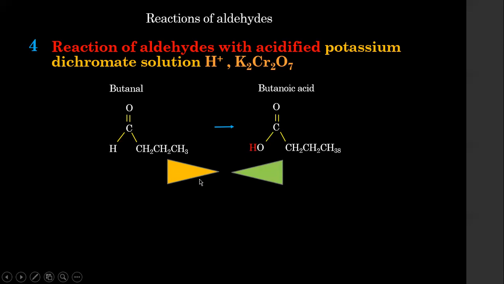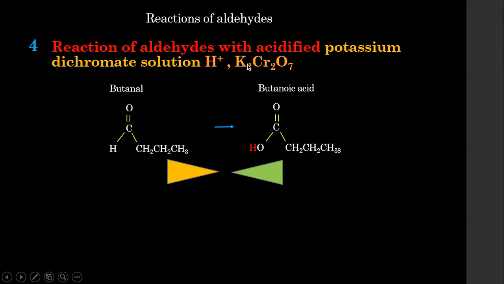During this reaction, as we discussed earlier, the orange solution goes to green. Why do you think it is so? When butanal goes to butanoic acid, you can see an oxygen atom coming into the molecule, changing the aldehyde into a carboxylic acid. Because an oxygen is getting added, it is an oxidation. When an oxidation reaction happens in a reaction system, definitely there should be another substance which undergoes reduction. Actually, it is potassium dichromate that undergoes reduction.